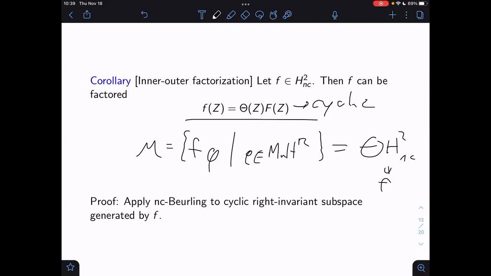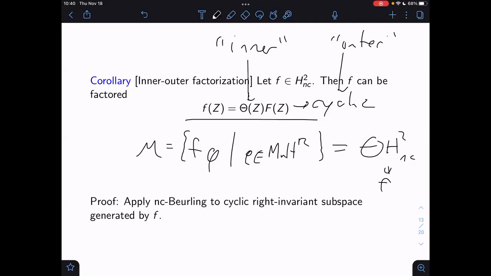So just like in the classical setting, F factors as an isometric multiplier times a cyclic vector. And so you can think of the isometric multiplier as an NC inner function and the cyclic vector as an NC outer function, although right now this is totally abstract and operator theoretic, and there's no function theory here yet. But this has a strong claim on being called some kind of inner-outer factorization. So if you've done this now, you can sort of ask several questions.